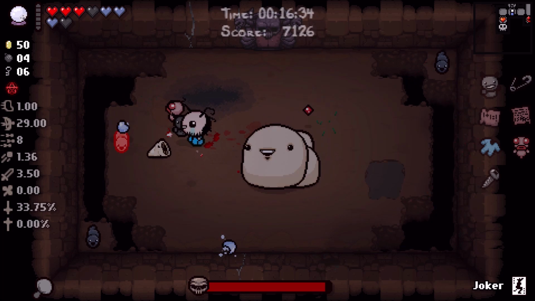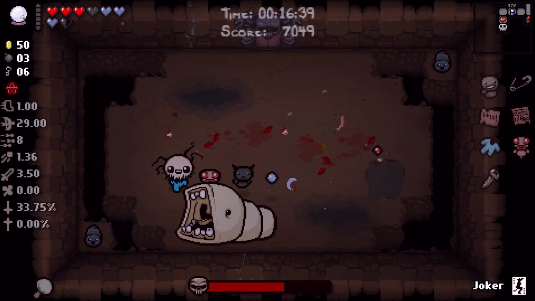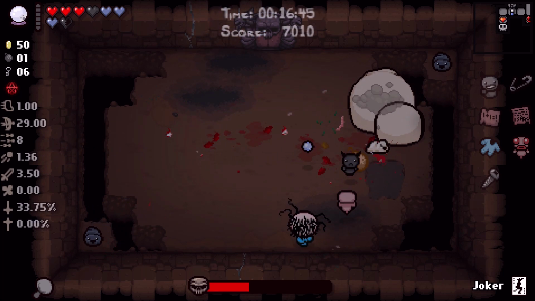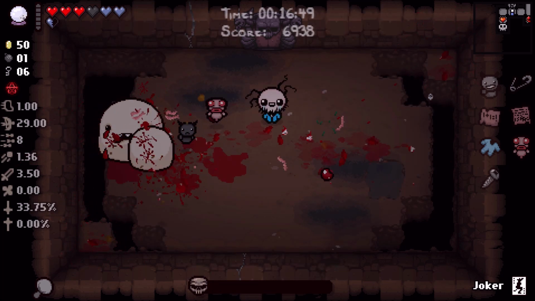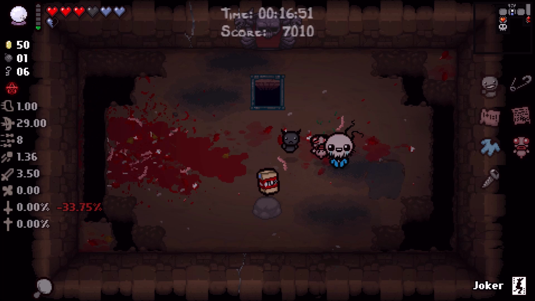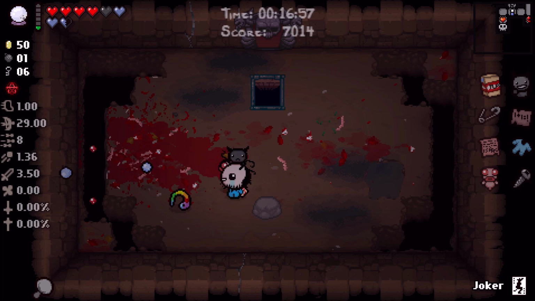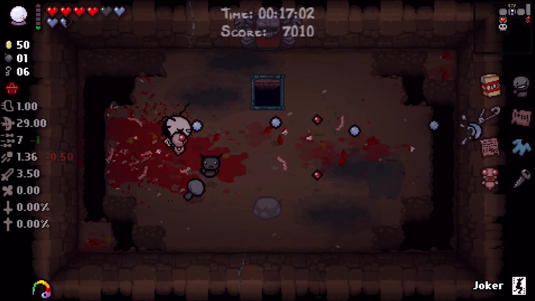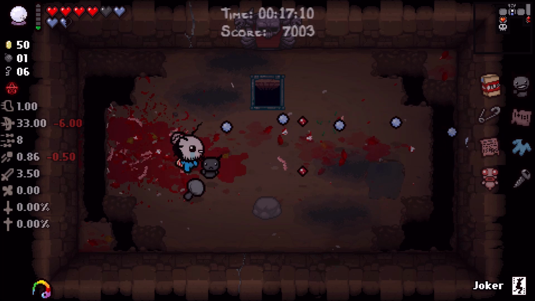So you can put bombs inside little chub. Eat them. Since we had so many, we've used most of them now. So we didn't get the deal with the devil, so we'll use it here. Crackjacks, rainbow worm. So that gives us a random rainbow effect. So you can see our tears doing all this crazy stuff. It's fun, but it's one of them, like that one. It's a bit awkward. I think I prefer Liberty Cap.